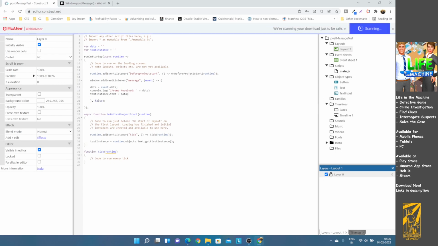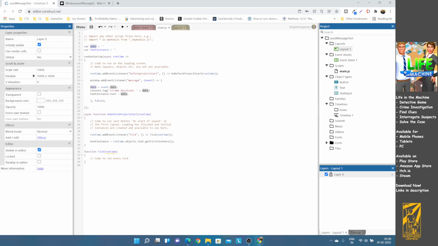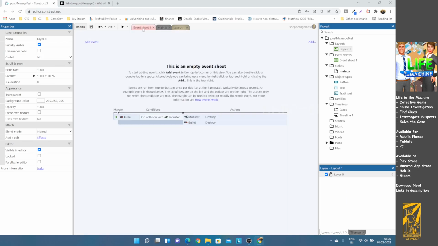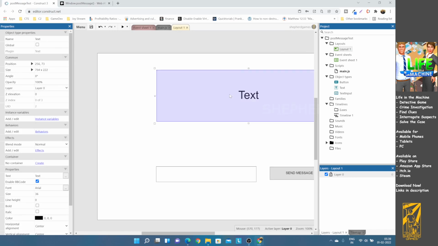So we receive the data and the data is stored in data variable, and we are logging that just to check if it is working. And we have taken text instance and created a variable for that, and after the runtime we saved that instance, the text instance, to the text instance object. So we are displaying the same data into the text instance dot text, which is nothing but this object.